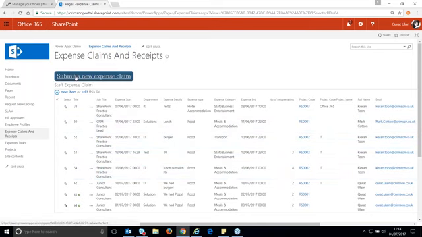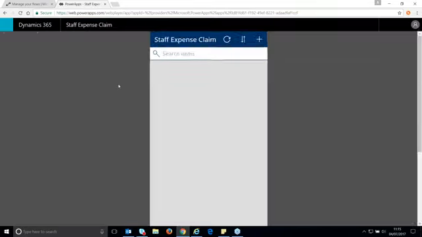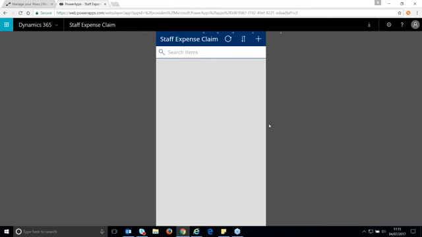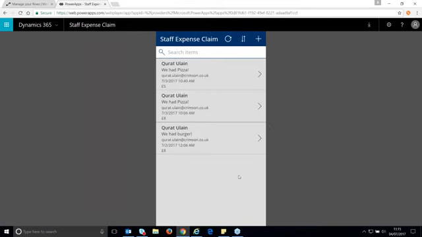Okay, so now let me show you how you can submit a new expense claim. This is a link which we have added on our SharePoint list, and if I click on this link, it takes us to the screen where we can create a new request. This is the browser screen in Power Apps. Basically, this shows you all the requests that are created by you, in this case the requests created by myself. And this shows you the summaries of the requests, for example the name of the requester, the detail of the request, email address, created date, and how much money you spent.